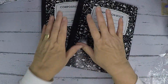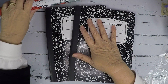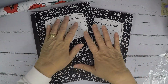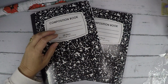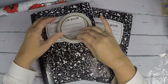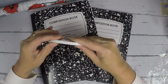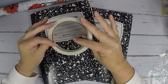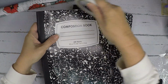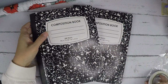I'm going to go ahead and put this on the front. Let's see which one it is. This one. And then I'm going to be using this, as I always do, is double-sided stick tape, and I got it on Amazon. It came in a whole bunch of rolls together, and I put it around the edge, and then I stick the paper on, and that's basically all I do.